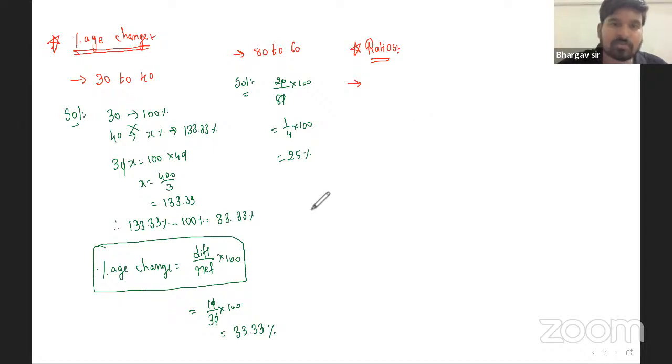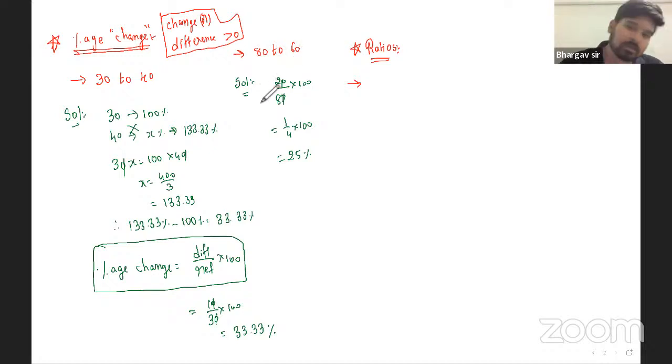Rishit is asking if it is minus 25%. But Rishit, I am asking only the change. Always remember, change is always positive. Change or difference is always positive. Right? So if I ask you the difference between 80 and 60, that is 20. If I ask you the difference between 60 and 80, that is also 20. What is the percentage change? It is just the change. How much is the difference? Positive or negative, I mean, it's always positive. Okay?